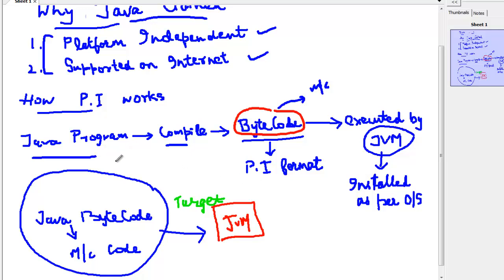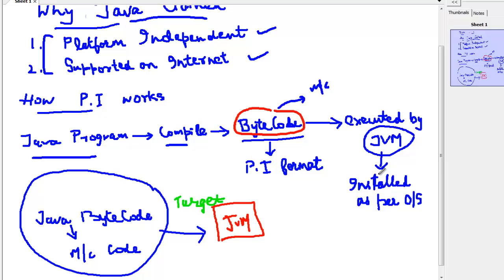So we'll just go through it again. We write a program in Java, we compile the program, and this goes into bytecode. Bytecode is analogous to a shorthand for a letter that we type to a stenographer. So it is a shorthand of what exactly the program is trying to do, in a format we call bytecode. This is executed directly by the Java virtual machine, which is installed as per the operating system.